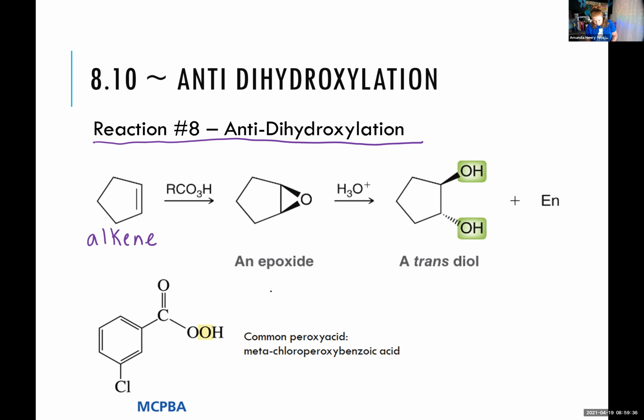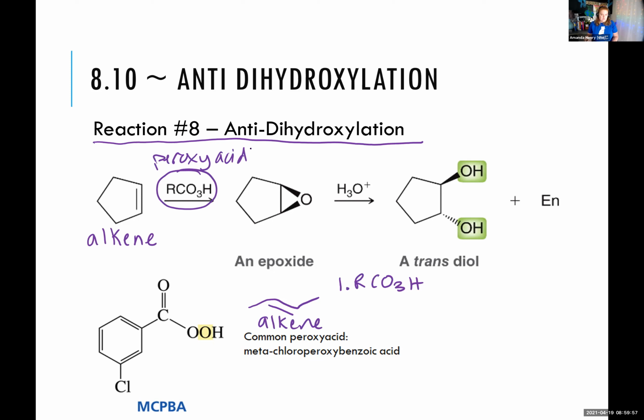We'll just do a regular alkene down here. In the first step, we're going to use a peroxy acid. So this is kind of our generic way to write it. This is a peroxy acid. So we've talked about peroxides before. Peroxides are when we have that oxygen-oxygen single bond. And we know what carboxylic acids are. So this is essentially putting the two together.